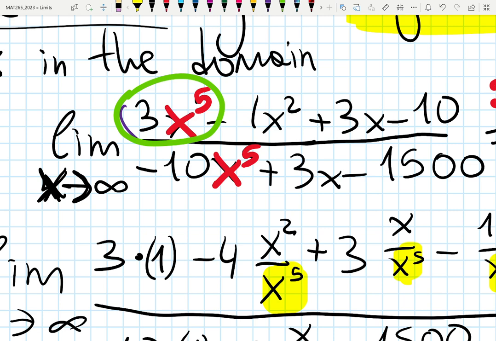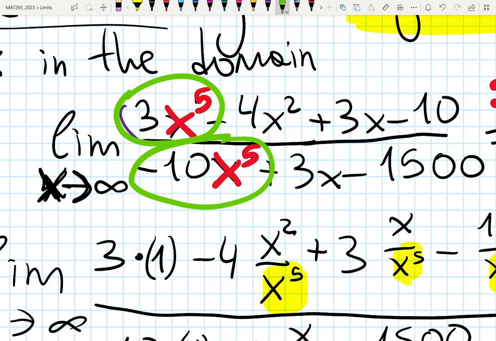The constant might change the sign. What was that number? Do you think I remember? I don't remember. Oh, it's minus 4. So find the leader of the top. It's x to the 5 and it's multiplied by 3. Don't lose 3. It might matter and it will matter. Find the leader at the bottom. They're not always at the front, by the way. In your homework, we're going to try to trick you. I did not create the homework. It might be hidden in the middle. Minus 10x to the 5.